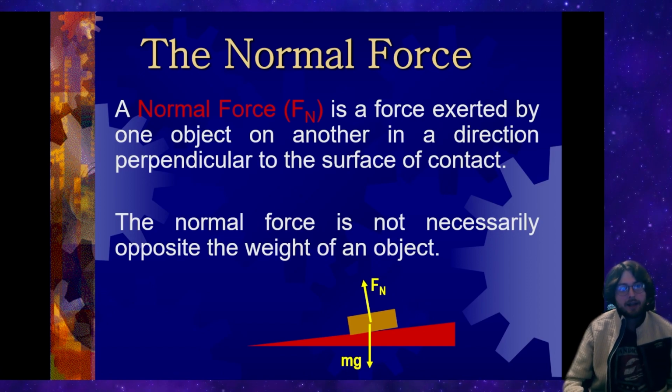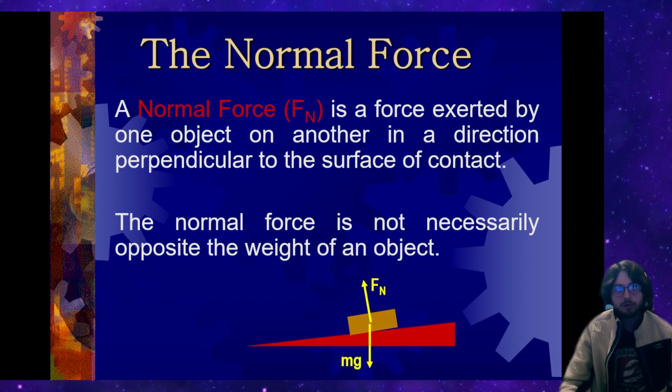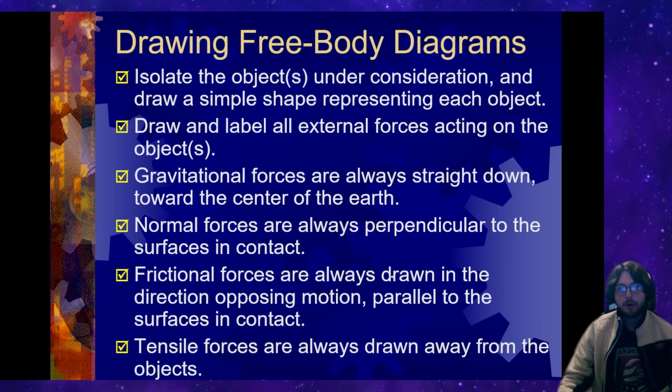The reason why gravity isn't just causing that object to plummet straight down to the center of the earth is because of the normal force. The normal force is just that object exerting an equal and opposite force back up on you to keep you from sliding down any further. So generally, anytime an object is in contact with a surface, like this ground here, not only does the normal force need to be there, but it also needs to be perpendicular to that surface, at a right angle to it. Okay? Now, frictional forces are always drawn in the direction opposing motion.